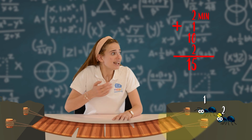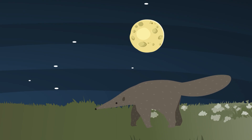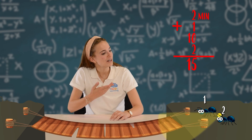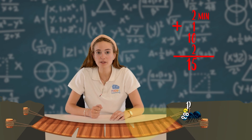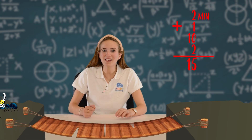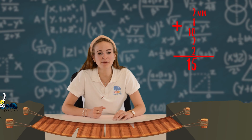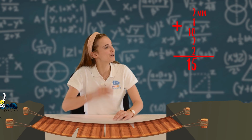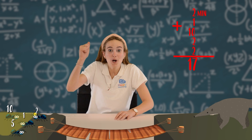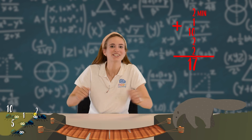And the anteater is about to arrive! So, the ants that we've got left are ants 1 and 2, and they will take — of course! — 2 minutes! And if we add the 2 minutes to the 15 we had before, we have a total of 17 minutes! Woohoo! We've saved our ants! And it's all thanks to our maths!